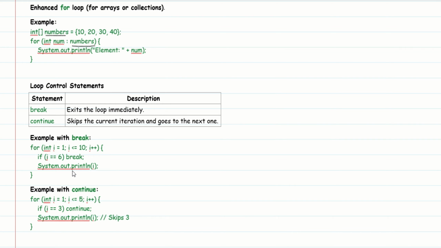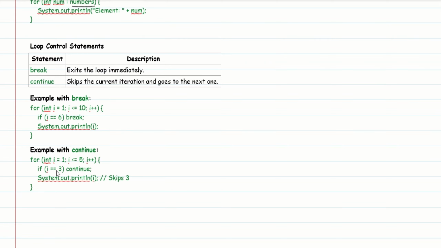So in this example, it will iterate till 5, like 1 to 5. Once it reaches 5, it will check the condition whether it's 6. If the counter is 6, then it will break the loop. In the same way it will iterate 1, 2, and on 3 it will skip the iteration and it will print 4 and 5. So 1 2 4 5 will be printed.